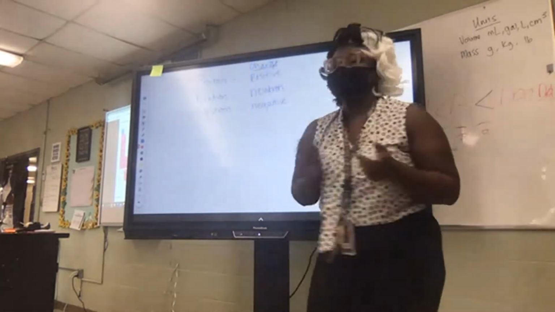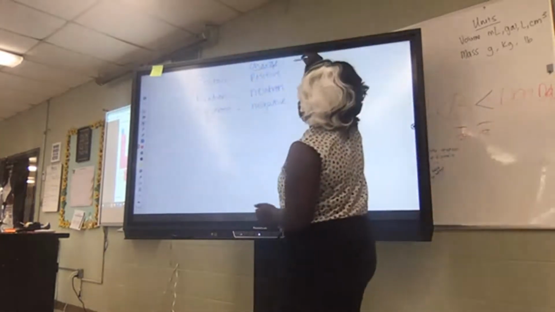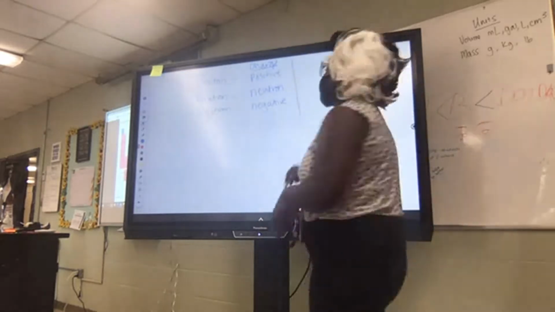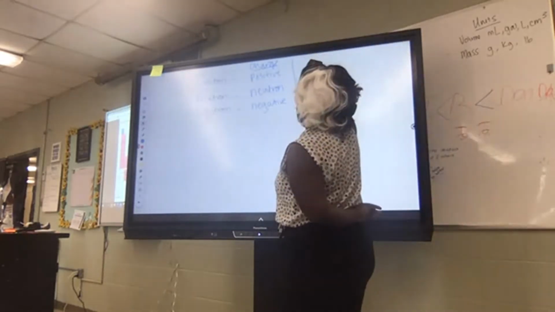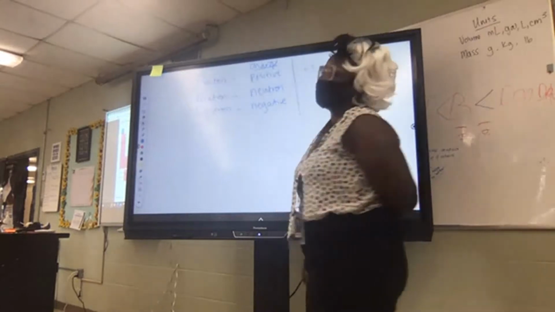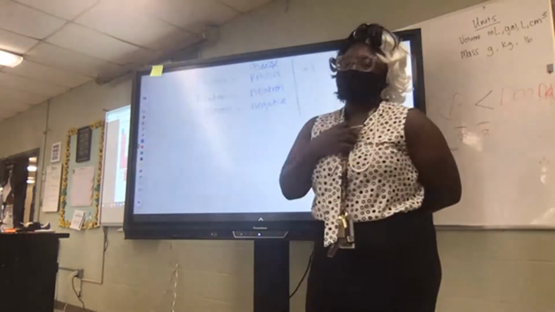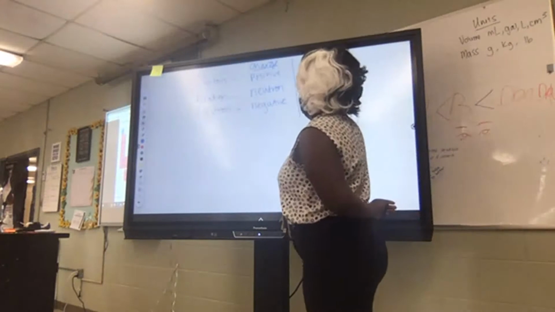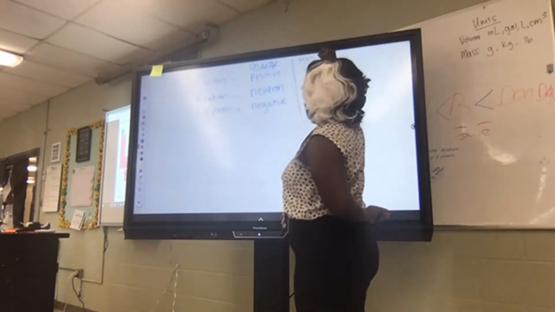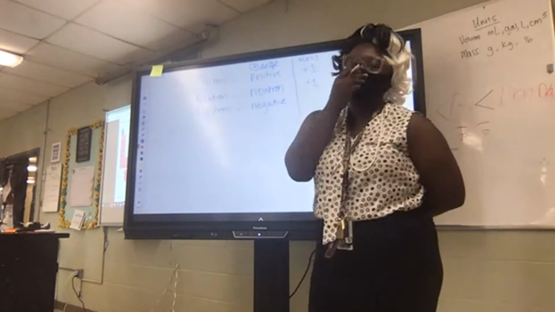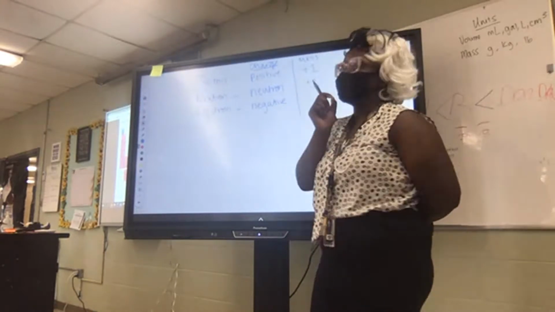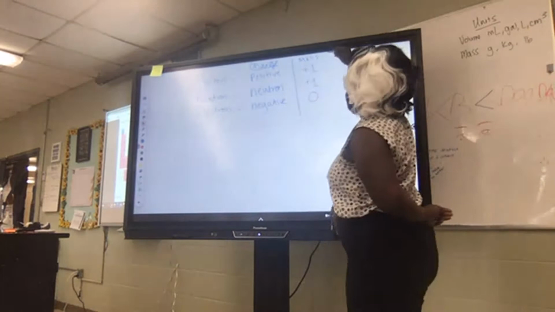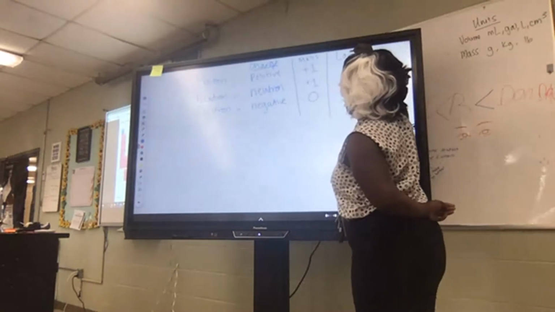All right, now here's the pretty cool part. Does it affect the mass of the atom? The proton does affect the mass. It approximately weighs one AMU. The neutron also impacts the mass. However, the electron is so tiny, it's almost as if it doesn't have a mass. Next up, we're going to talk about their location.